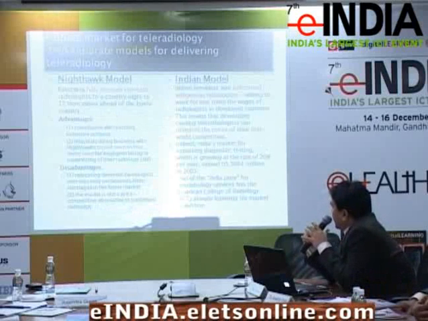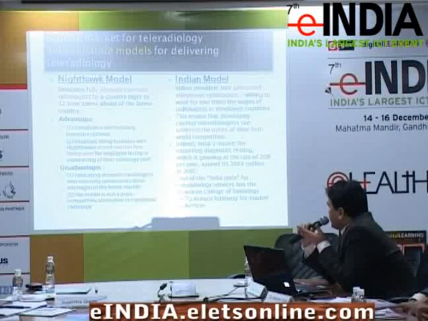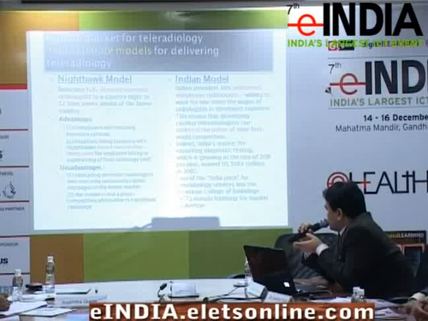For the global market of teleradiology, there are two separate models. The Nighthawk model, which relocates fully licensed domestic radiologists to another country. The advantage is compliance with the existing license system, and hospitals doing business with Nighthawk do not need to fear being sued for negligence. The disadvantages are relocating the domestic radiologists and causing a shortage of labor in the home market. This is also not very price competitive.